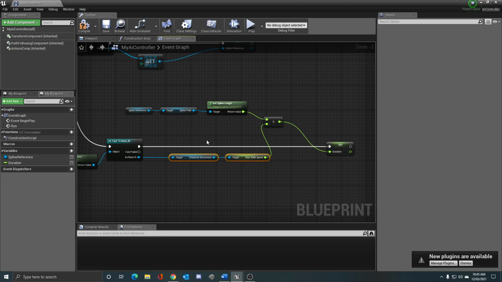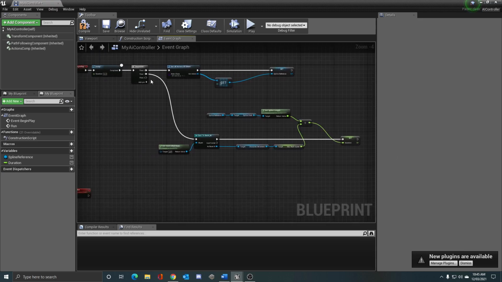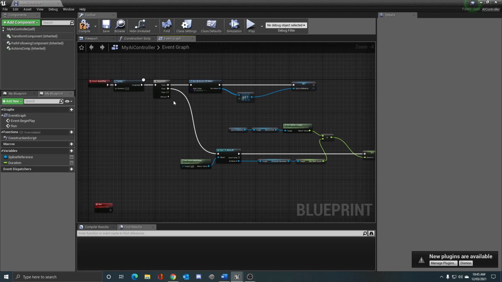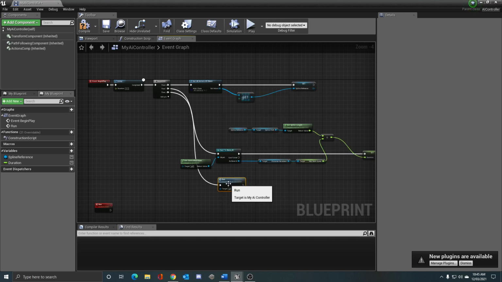So this is pretty much getting the length of the spline, getting how fast we're walking, and it's going to give us the duration time that it takes to walk that length. And then now, as we need to do up here, from 2, we can come down and type in run to run our custom event.